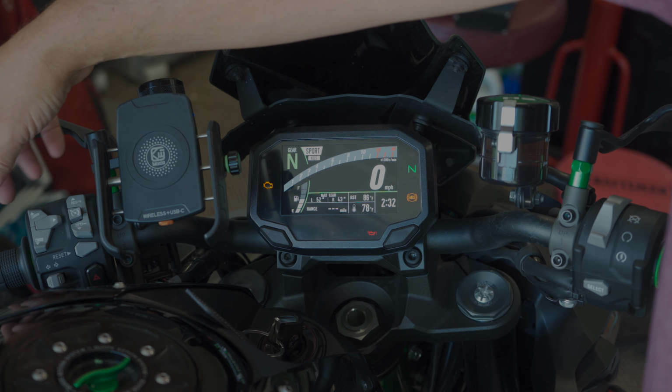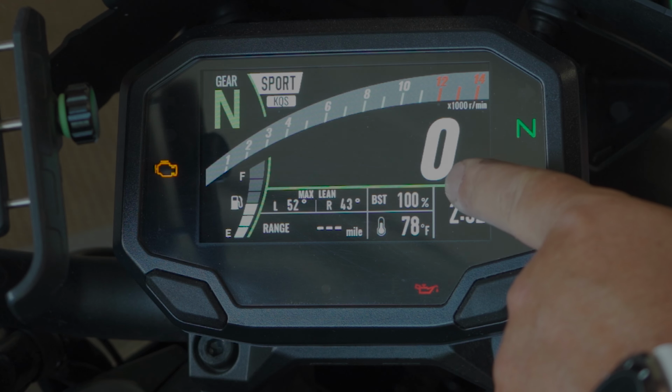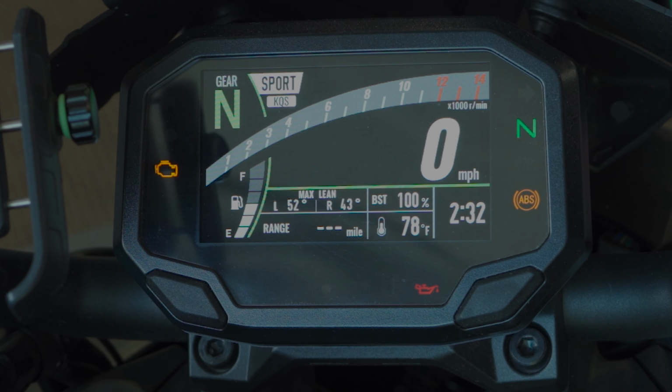This center button on the left side of the controls is going to change that box right there where the boost is. So you've got boost 100%, you've got the engine temperature, your boost temperature. So you can see, as you give it throttle, how much boost percentage you're giving it versus the engine temperature and your boost temperature.